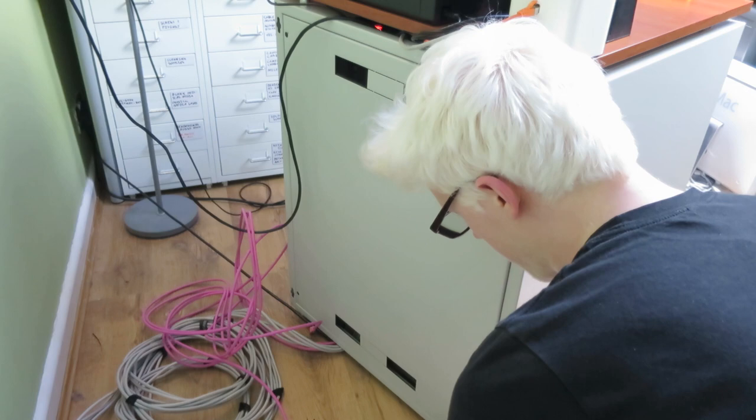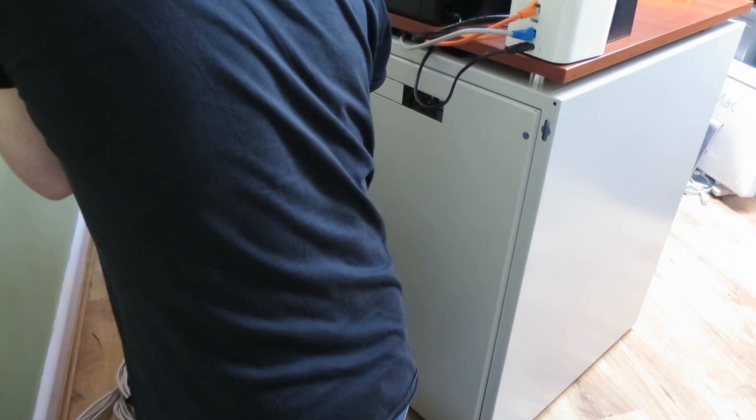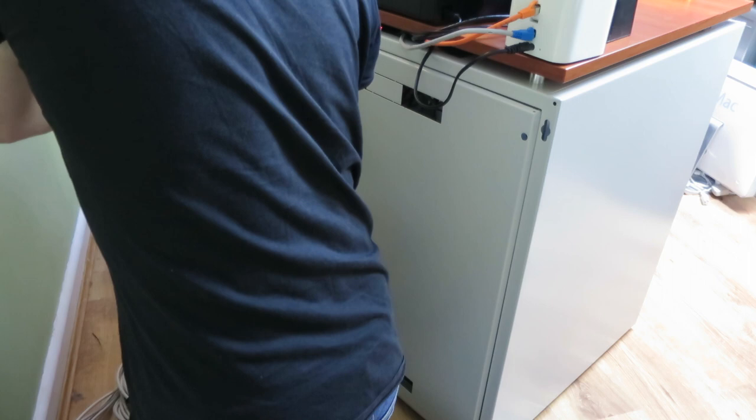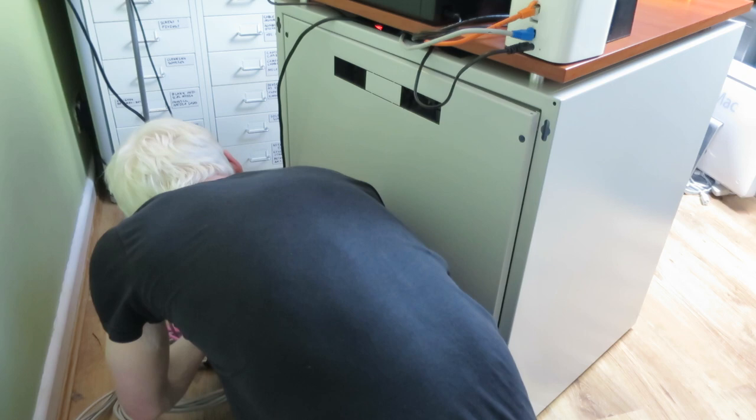Now, one odd thing about this rack, I find, I may change them because it's a bit of an inconvenience. This back panel screws on with T25 Torx screws, which is a bit odd. So I'm using Jess's screwdriver, actually, because she's got the best multi-bit screwdriver out of the pair of us. And it is actually a great screwdriver kit for general purpose around the house use.